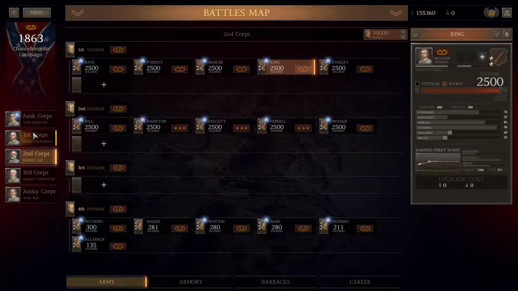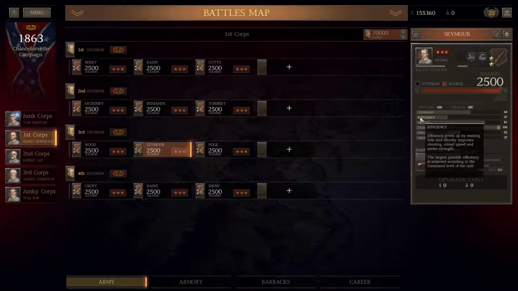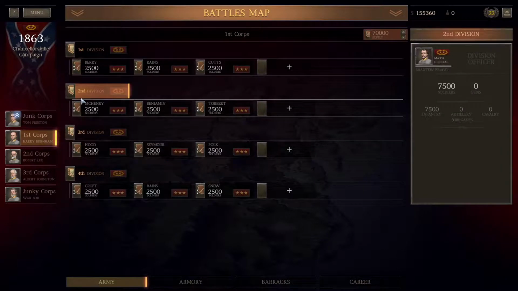Looking pretty good on stats. 52 firearms is okay. It's not great. 37 melee is okay. It's not great. Stamina, obviously almost maxed out. Morale, getting pretty high. Efficiency, already talked about that. And our command line is staying high because we've got pretty good major generals.